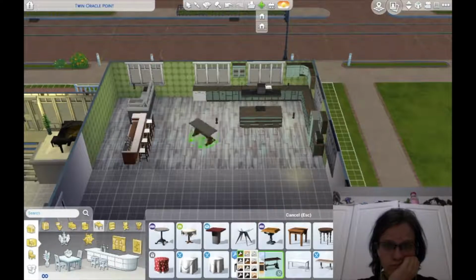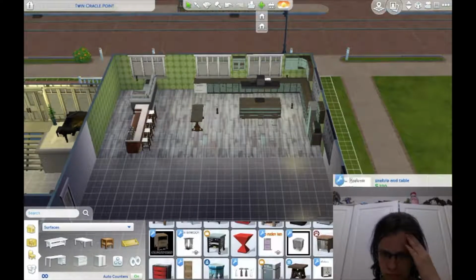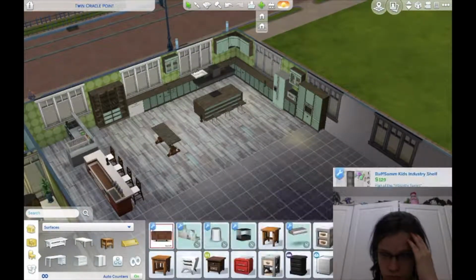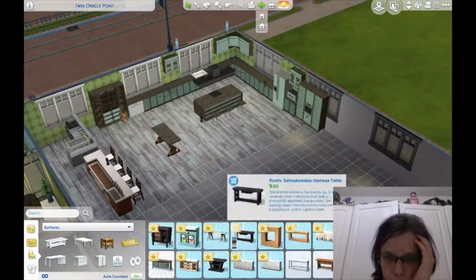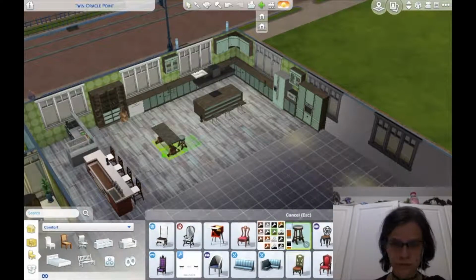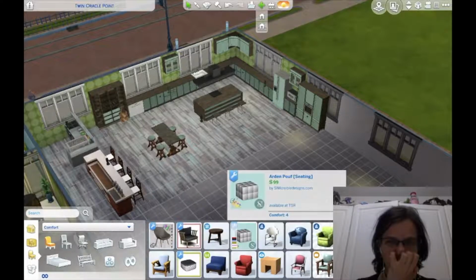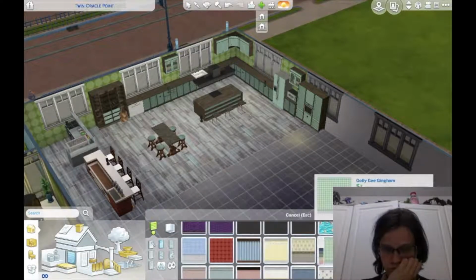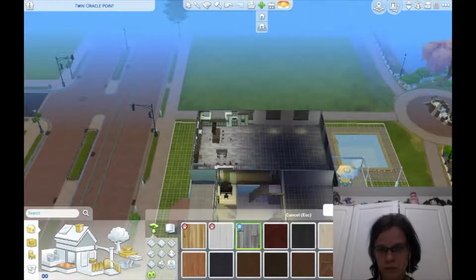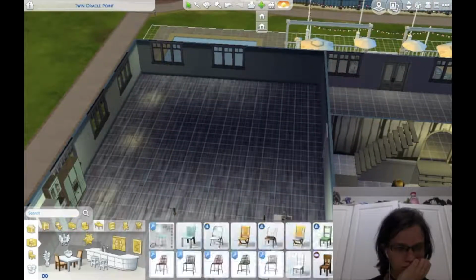We'll see. And this is the dining room table just for when there's a few people around, when it's just part of the household and not visitors or anything. It's just a little dining room table. I'm finding all these little knickknacks, and so I keep playing with them. But there's these chairs. And then we get around to, oh yeah, I fixed the walls because I didn't like that green. It didn't match with the turquoise, everything else.